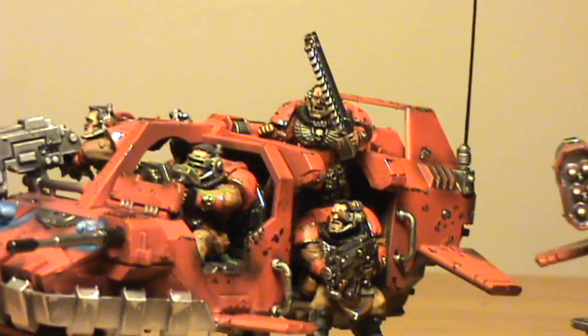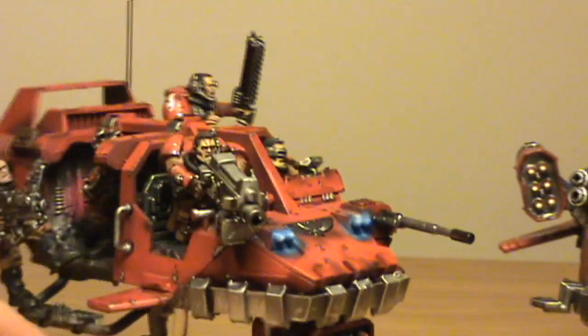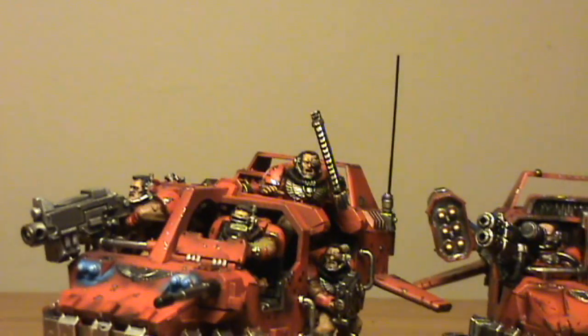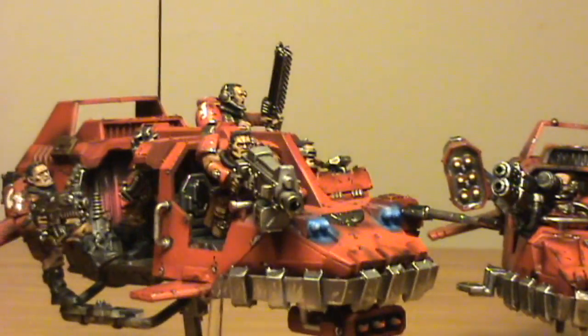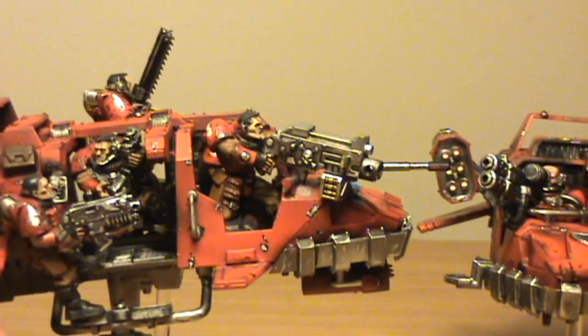Did an excellent job of modelling it, but as you know, there's 6 miniatures in this tiny little Land Raider, and it was fully modelled, and there's no way, even if I was doing a basic paint job on it, I would have been able to personally have painted this vehicle with all the minis in the actual vehicle. I just wouldn't have been able to do it. I know it would have been a poor job that I did on it.